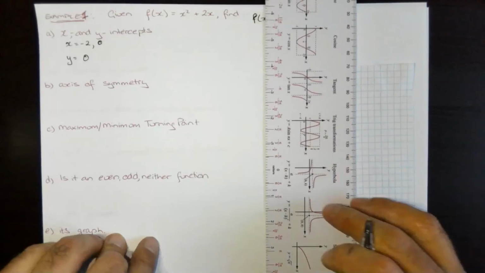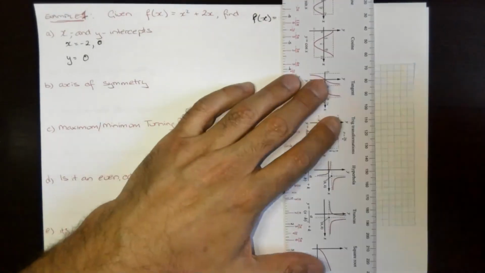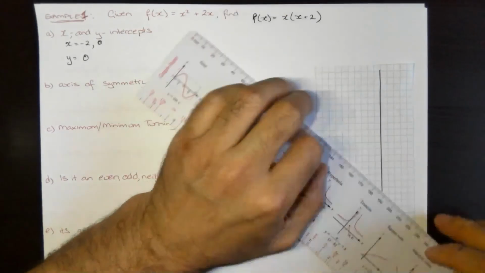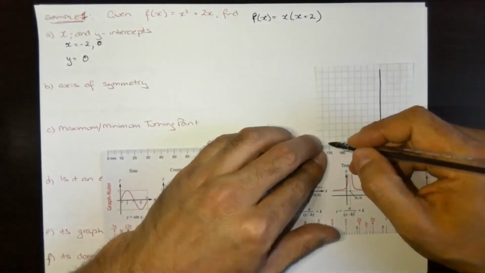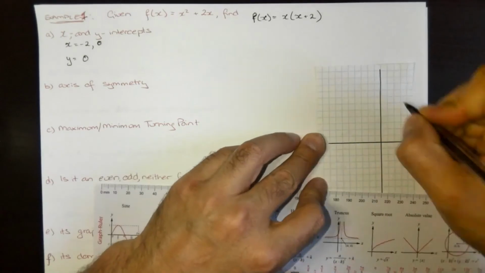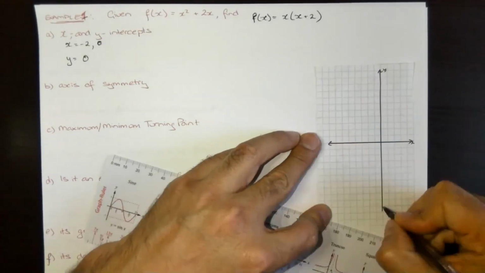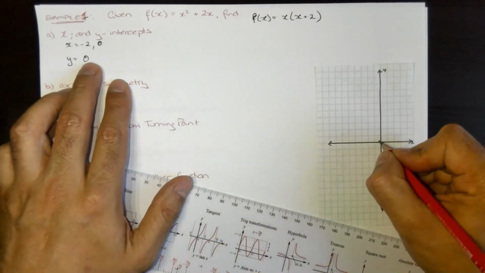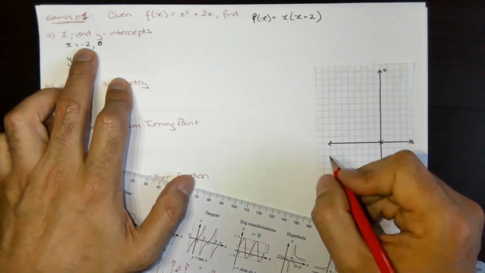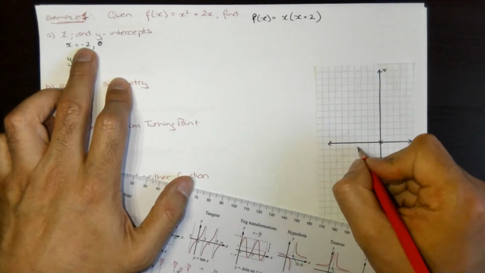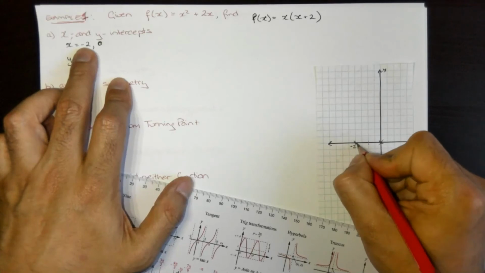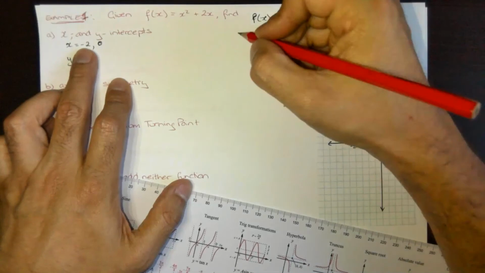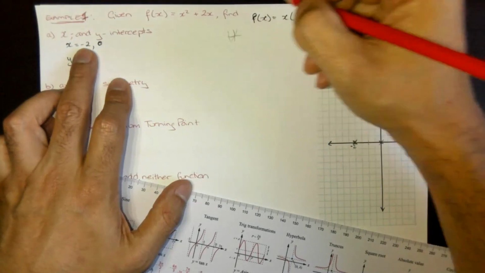I'll draw it over here, see if I've got some space. All right. So there's my x-axis, my y-axis. I have a y-intercept of 0. I have an x-intercept of -2. Let's just do 2 units, so that's -2. It's a positive parabola, so it's going to be a smiley face. It's going to look something like that.